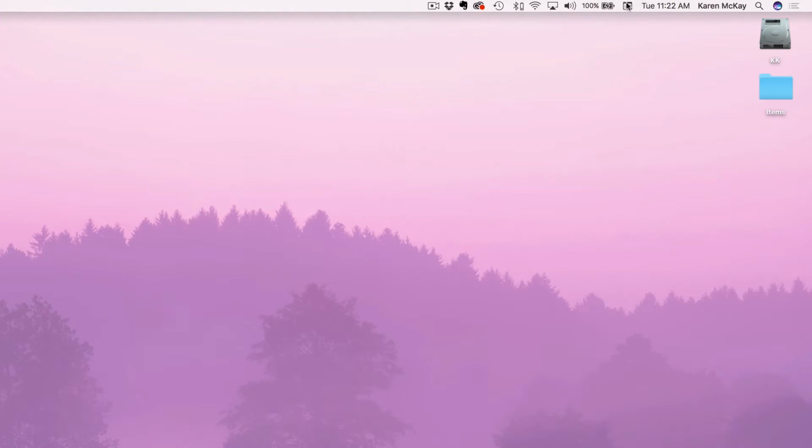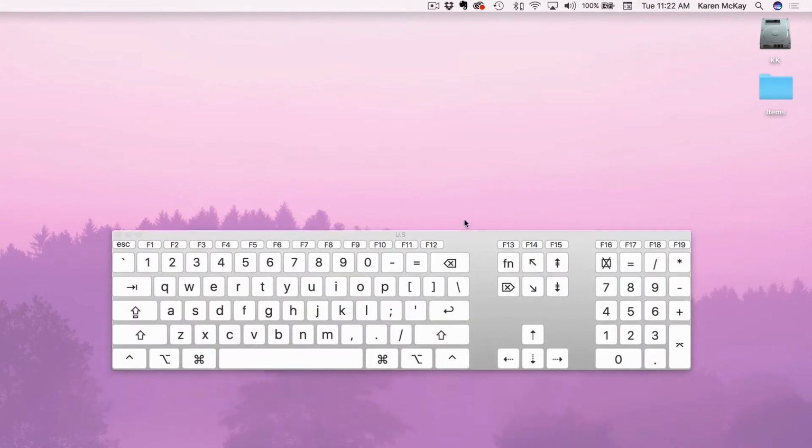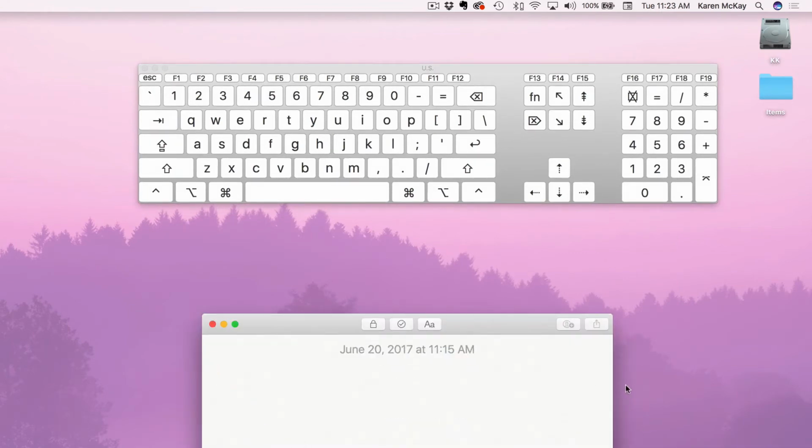So what we're going to do is click on this and we're going to see that we have three options. One is we could open the keyboard preferences, which is where we just were. Or show keyboard viewer or show emoji and symbols. So we're going to look at the keyboard viewer first. And it's going to bring up a keyboard. I'm going to just bring it up here. And let's open up a note so we have something to work with. So we're going to go down to the dock and open up this note that we had started. Bring that up here. And we'll take a look.